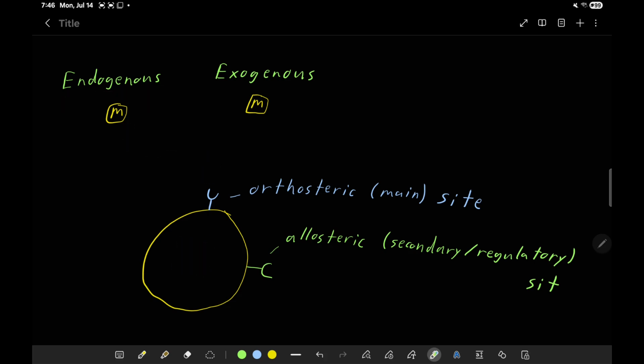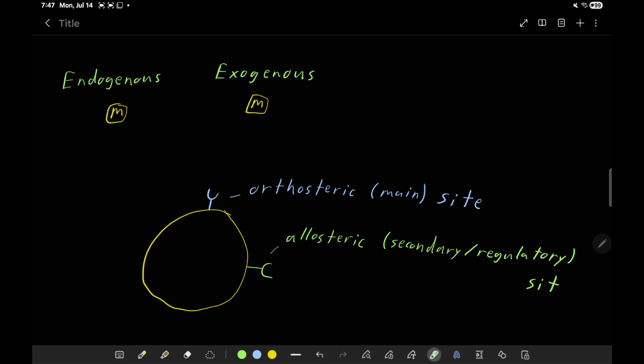And as humans, we can try to mimic these endogenous messenger molecules by creating similar messenger molecules in a lab, so they're synthetic. And these are called exogenous messenger molecules. They come from outside the body instead of inside the body. And they can mimic endogenous messenger molecules coming and binding onto the same orthosteric site receptors to produce similar responses. And we also talked about inverse agonists, partial agonists, and antagonists. These are all things that can come and bind onto your orthosteric sites in order to produce responses.